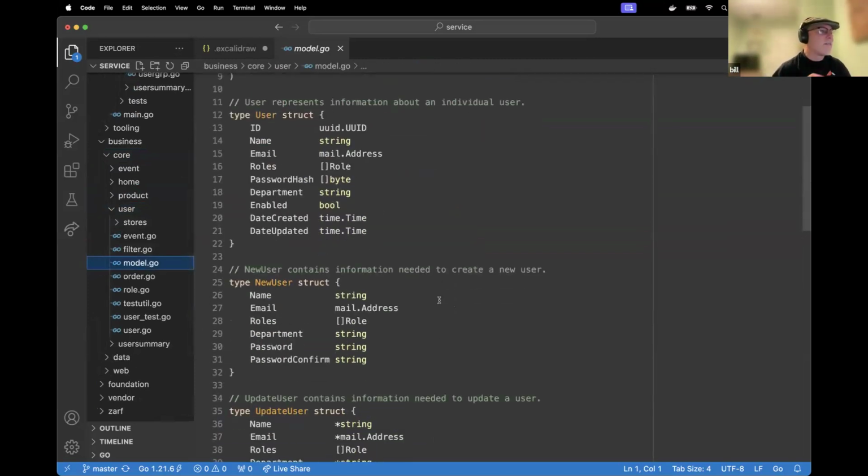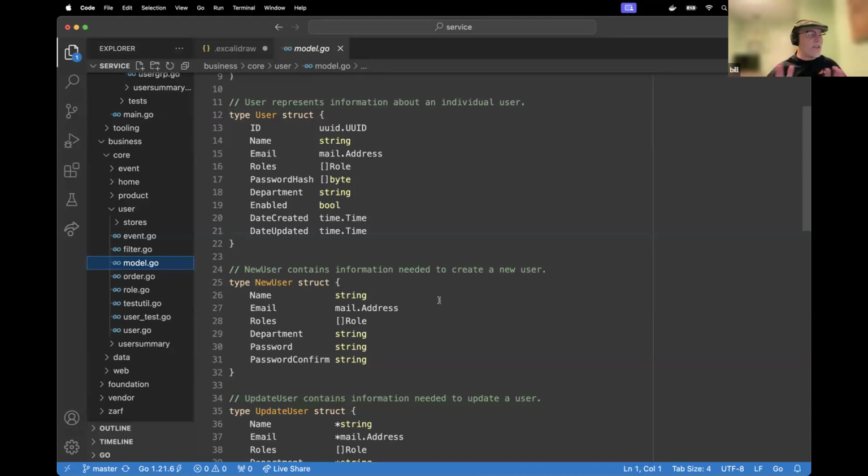Here it is right here. Now, notice a couple things right out of the box. One, there's no tags. There should never be tags in the business layer. The business layer is neutral. The business layer doesn't care where data is coming and going from and doesn't care about storage. It says this is the data that we're operating against. No tags. If I see a tagging system at the business layer, I would question it.